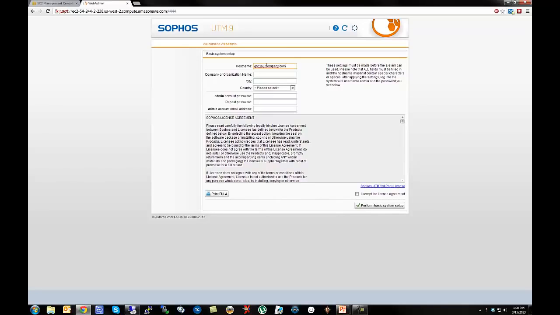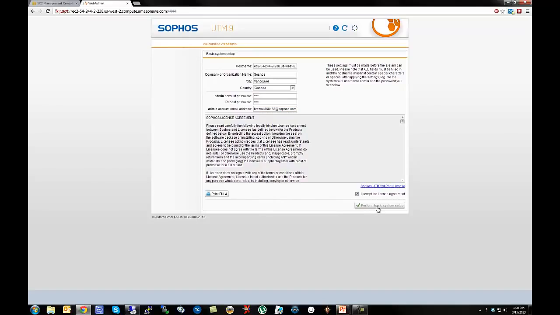Because I don't want to edit DNS records in this demo today, I'm actually just going to paste in the Amazon hostname they were nice enough to give us, which is this nice big long one here. And I'm going to say this belongs to Sophos. I'm in Vancouver, British Columbia, for example, and that's in Canada. And we'll give it a password and an address to talk to if it needs something. I don't think this is being used, but just in case it is, I'll make a big long random string in there. And then we're going to hit accept, and we're going to perform a basic system setup.